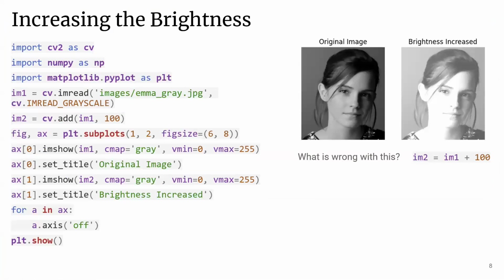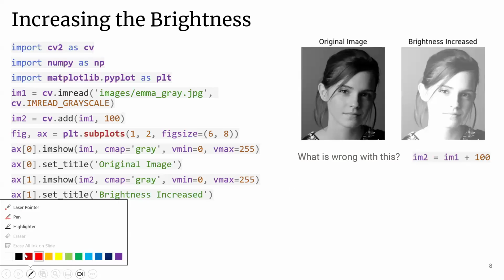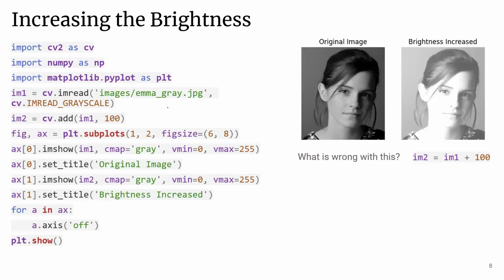Okay. So now what I want to do is to increase the brightness of the image. So in order to do that, I'm using this command, cv.add. Using this command, I'll be able to increase the brightness. After increasing the brightness, I have created two axes, subplots 1 and 2, and then I can access the 0th axis and the axis number 1. In the 0th one, I'm displaying the original image im1, which I opened, and in this one, the changed one, I'm displaying as im2.